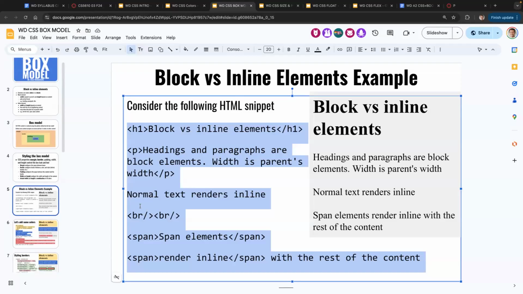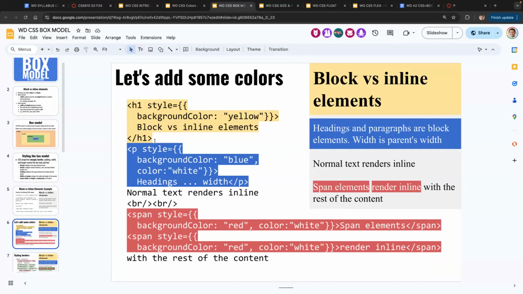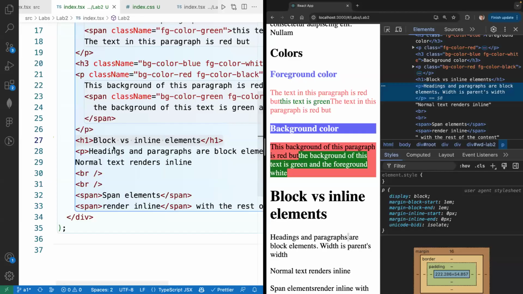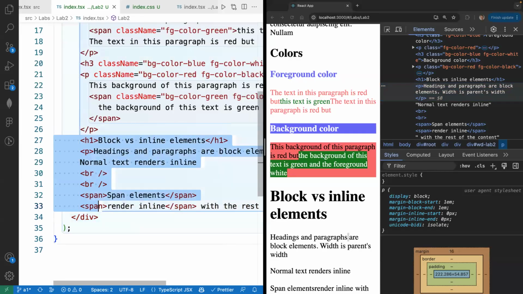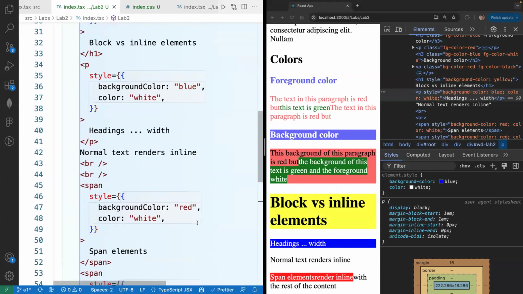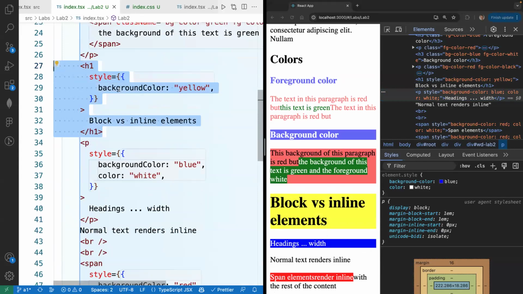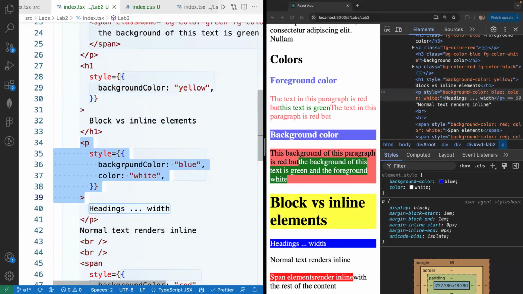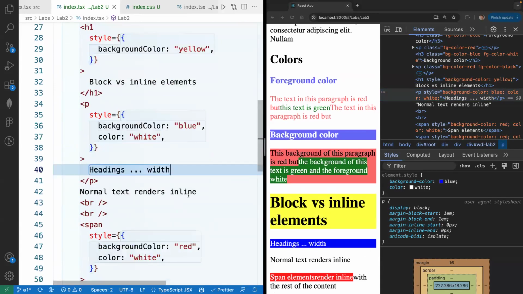So let's take another example of taking that same content, but then highlighting some of it with color. For instance, in the heading, let's copy this actually. Okay, save that. Notice that we have highlighted the heading. We have changed the background to be yellow. There it is, the yellow. And then the paragraph itself, we made the background blue, which it is, and the foreground color white. The normal text is different: there's no way to apply styling to this normal text, because we would need to surround it or embed it inside of other HTML elements so that we can apply the style or the classes.